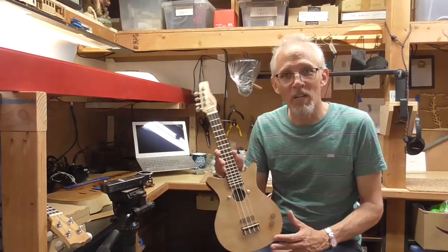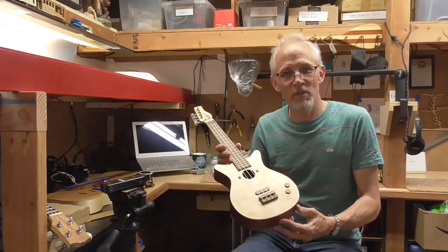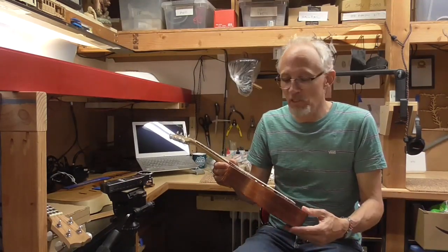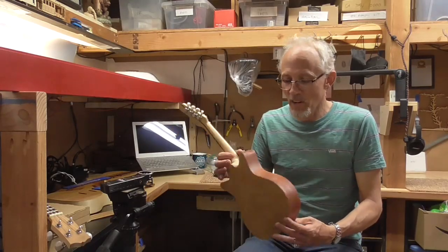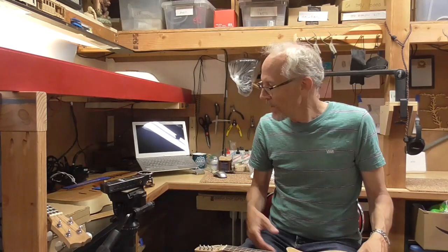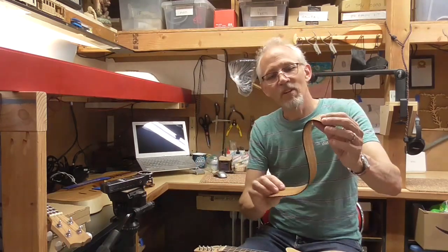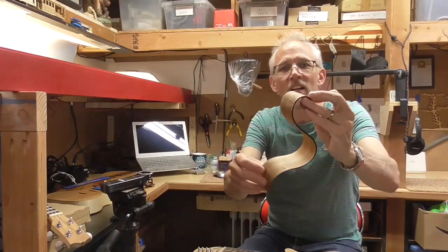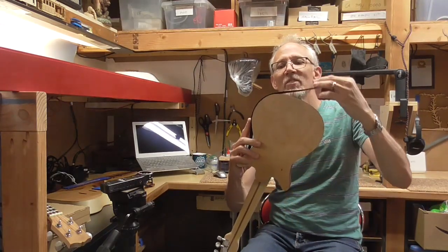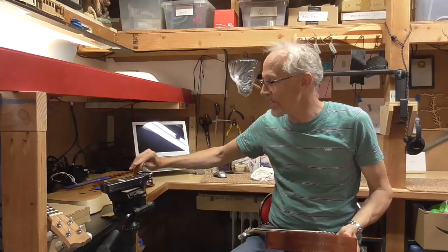So what went wrong? Well, one of the first things that went wrong was my plan was to pre-finish all the materials, and then when I assembled it, it wouldn't need a whole lot of finishing in the end. And in doing that, I could also control a lot better how those finishes would look. So instead of having to bend the sides, I created this lasered hinge, and then you can bend it into the sides like that. It had a really nice finish on it, and pre-finished, it was ready to go.